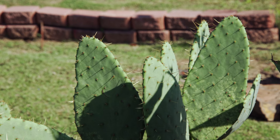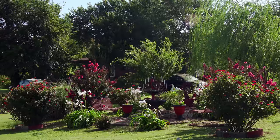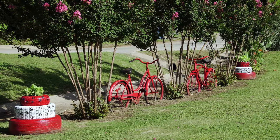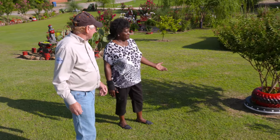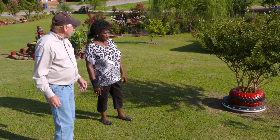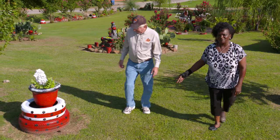How big a crew do you have that helps take care of all this? Mostly it's me. And like I got these tractor tires, I was seeing tires one day and I said, I can do something with them tires. So I painted them and then I put the little polka dots in two-tone paint. I did those. And in this, well, I had to have my daughter and them help me with the pots because the pot was so heavy.